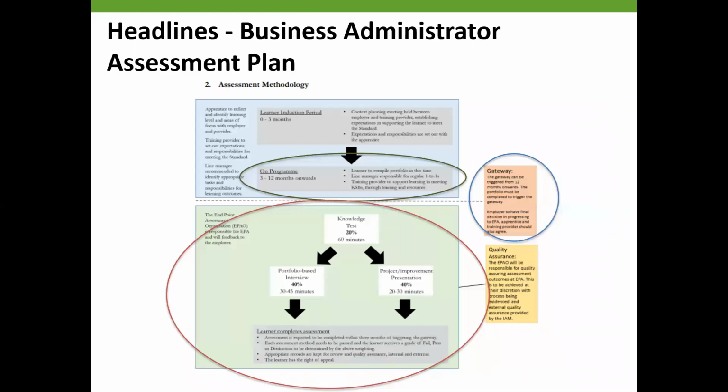There are 12 modules covered within the project improvement presentation, so it's about making sure that those modules can be covered and the scope is big enough. But instead of providing specific examples, like developing relationships with stakeholders, the project just needs that scope where the apprentice can go away and actually manage this project.